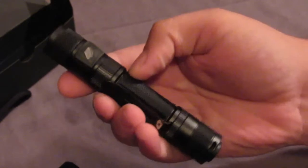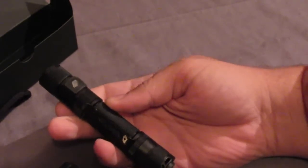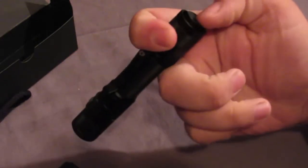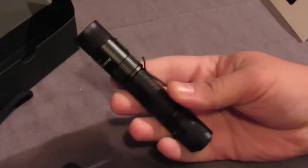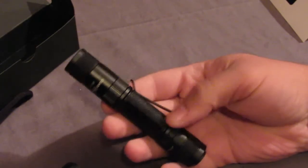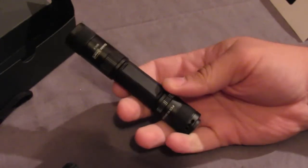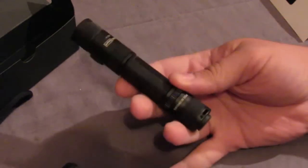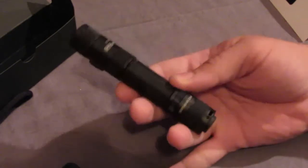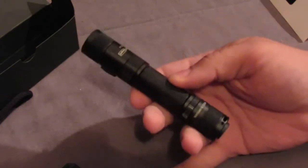So let's go ahead and talk about the user interface, how it works, and what I think about it. Like I just mentioned, 2 switches on it. The one here at the rear is basically a tactical switch, so momentary only, and then here at the front is constant on. Obviously this is a quote-unquote smart flashlight, and you can actually connect this to the FourSevens app via Bluetooth if you have an iPhone. It is currently only compatible with iOS, no Android compatibility, and I did check with FourSevens and there is no plan to connect it to Android.